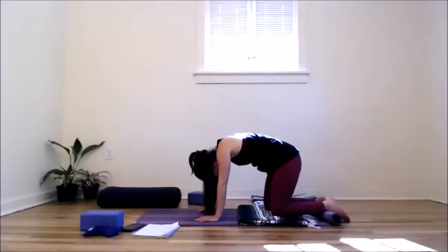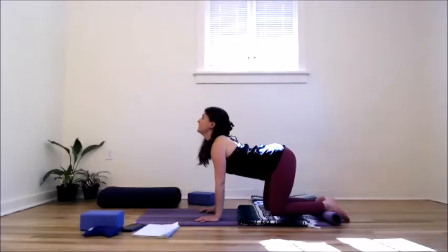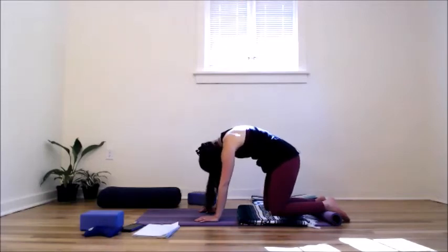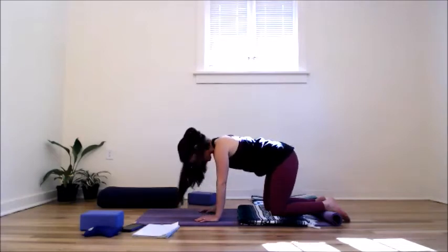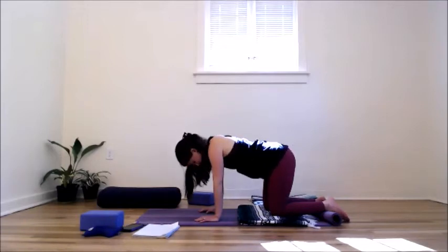Two more like that. Inhale, lift the chest, tailbone lifts. Exhale, round, belly in, tailbone under, head down. Inhale, lift. Exhale, round.